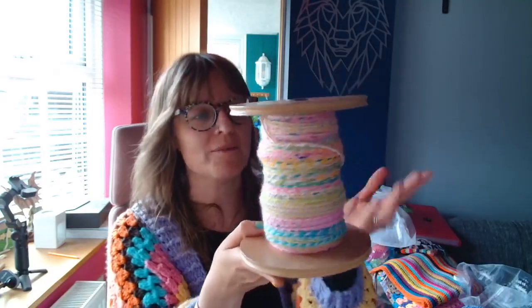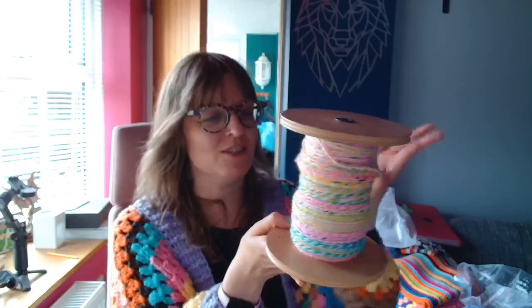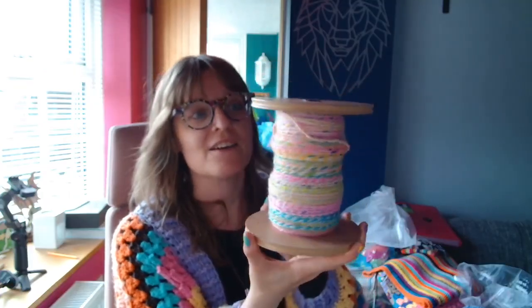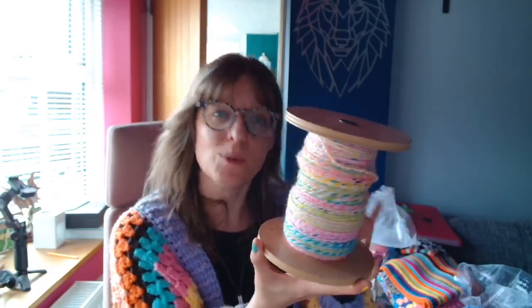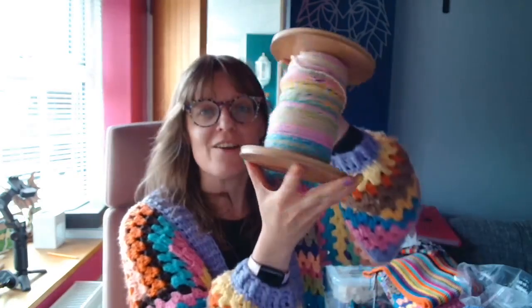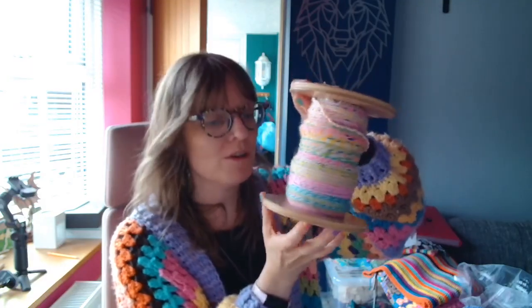There's a good load on here. I'm going to estimate just under 200 grams, but maybe because I've spun it thinner, I haven't had much time to go on it as much, and my wheel, I don't know. But yeah, this has now got to be skeined up, and then I'm going to set it in water for a few minutes. That helps to set the twist, and then I can dry it, and then it's ready to go. So that is also what I class as a WIP, work in progress.